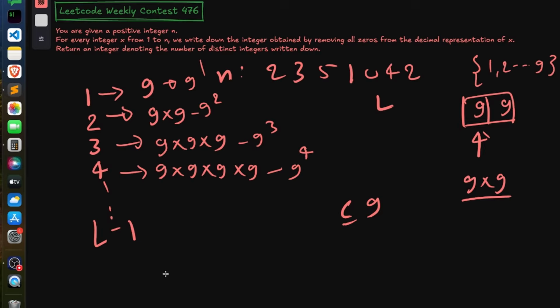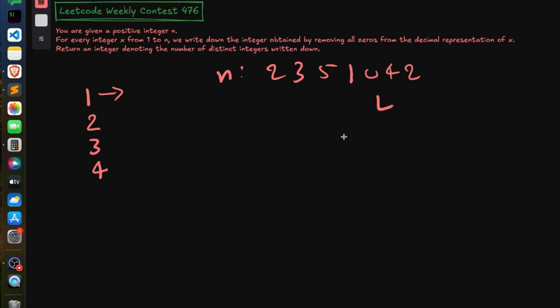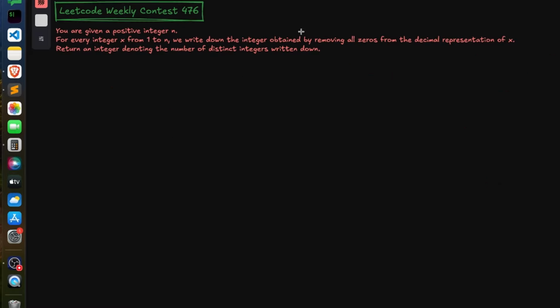Now in the second step, we will try to find out how many integers there are whose length is L and which don't contain any 0 and are less than or equal to n, right? Less than or equal to n, length L, and no 0 at all. So that's the first step. I hope you understand. If you didn't understand any part, please write a comment. I'll resolve it. So let's see what we can do in the second step.